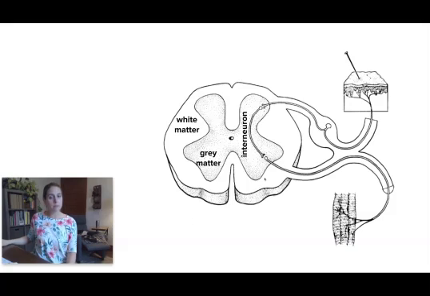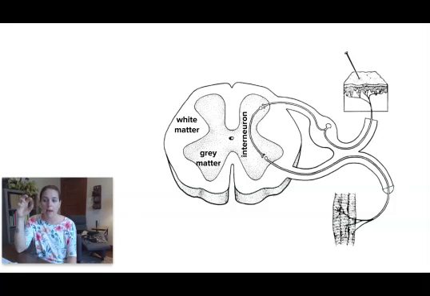When we look at the spinal cord, there are a few different things that you notice right away. One of those is this thing that looks like a butterfly shape in the middle. That butterfly shape is always a little bit darker in color, whether it's in an animated picture or whatever, and that is your gray matter.